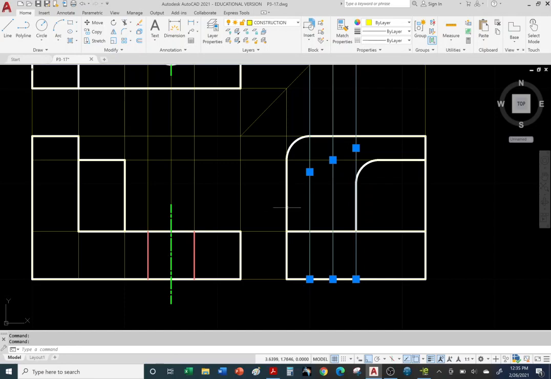Yes, we can just copy it over. So I'm going to hit escape to deselect. I'm going to select the red hidden line, green center line, red hidden line. I'm just going to copy it over. Right, it's the same hole, just we're looking at it from a different angle.